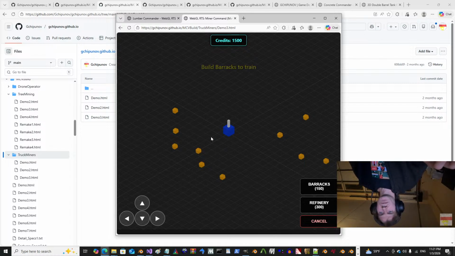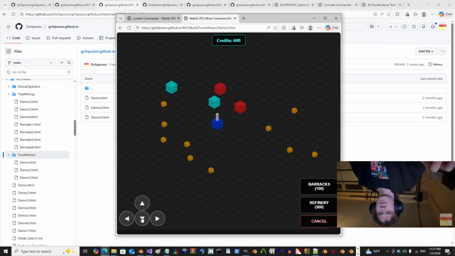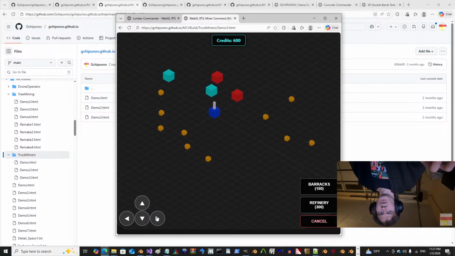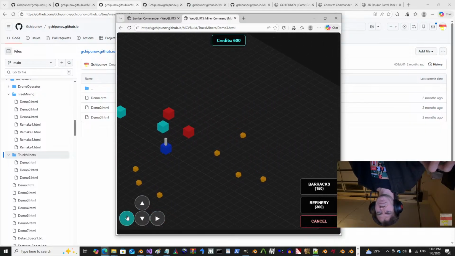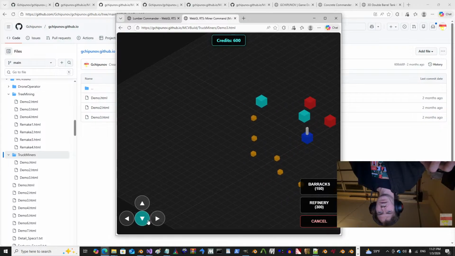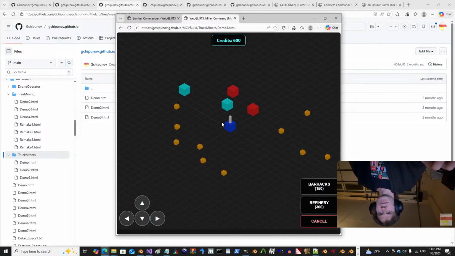Okay, so in this one, obviously it doesn't look as cool, but it has a little more functionality. Now the camera doesn't move all nice, but it's meant also to work on mobile. That's why it has these buttons. I have some mobile demos where the camera and the ray casting are a little better. A lot of them it's really bad.